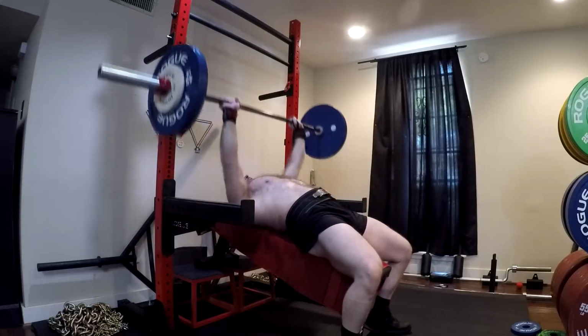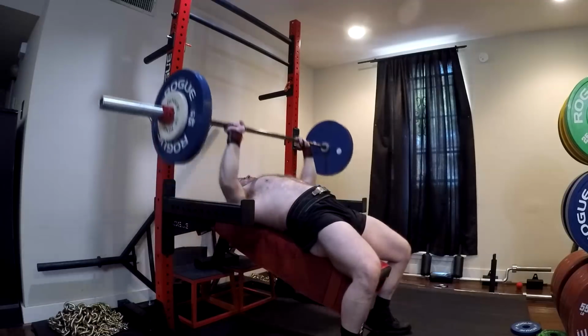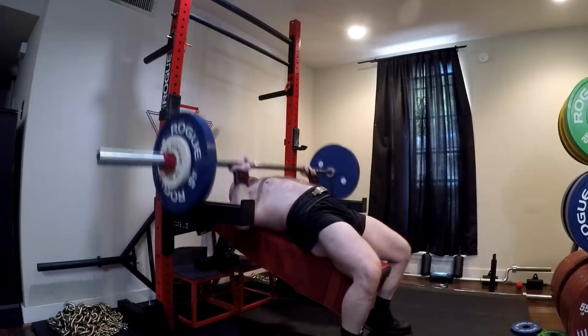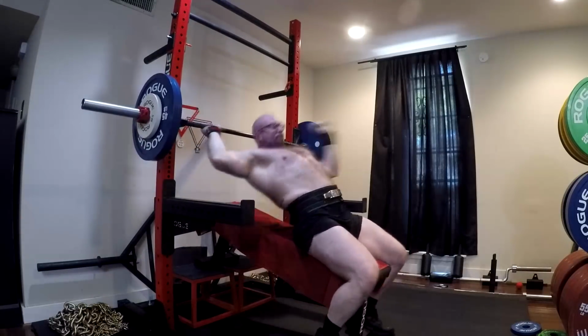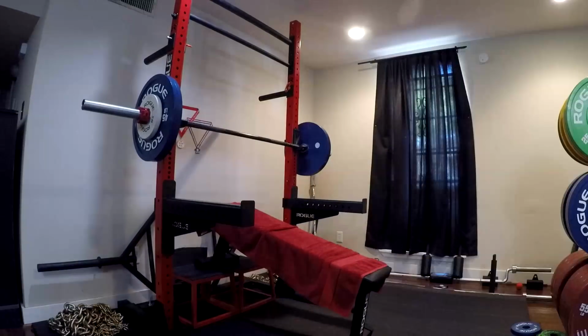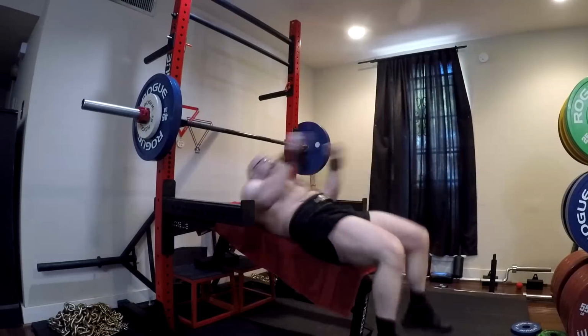Incline went good. 245 we tried last time, and I felt like I couldn't get a 5th rep on the final set, which is where we want to be. Today I blasted through them. Everything was a good, strong pause. And I feel comfortable that I'm getting stronger at this exercise because I need to. I've got to bring those areas up. I need more upper chest. I need more tricep. I need all this stuff to grow.